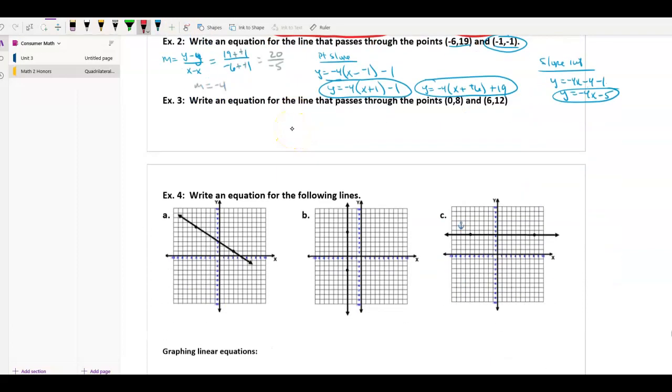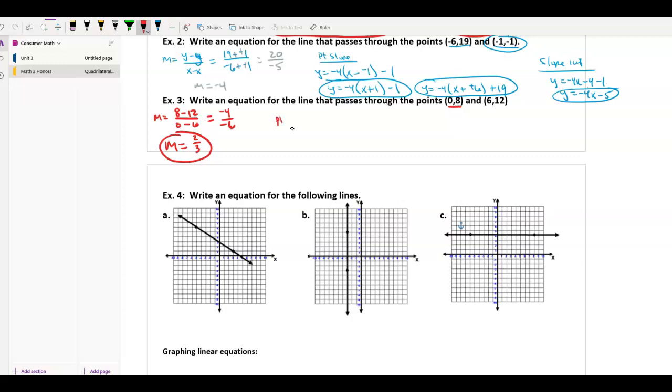if I go to write this equation, first I'm going to find the slope again. So I'm going to say 8 minus 12 over, since I started here with the y's, I start there with the x, so 0 minus 6, and this would give me, right away, negative 4 over negative 6, which simplifies to a negative divided by a negative is a positive, and 4 and 6 can both be divided by 2. So 4 divided by 2 is 2. 6 divided by 2 is 3. So the slope of this line is 2/3.